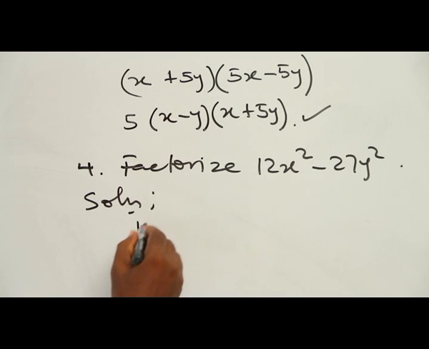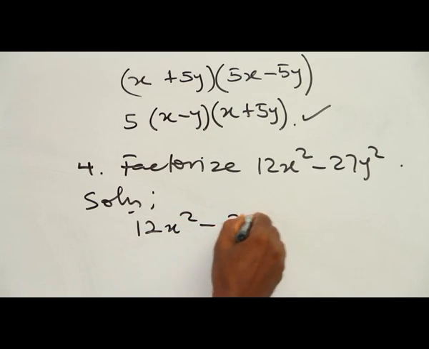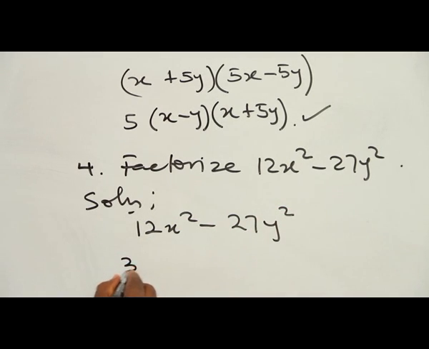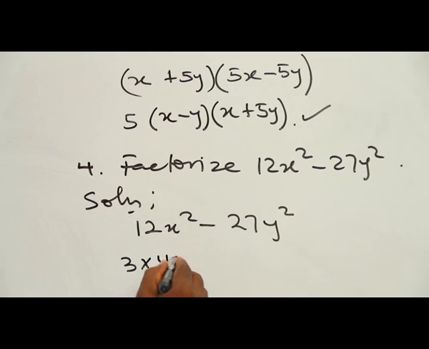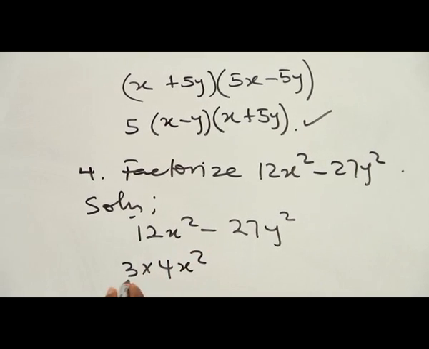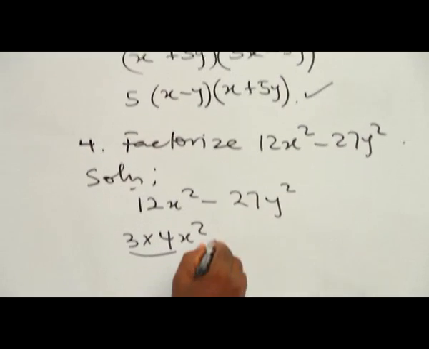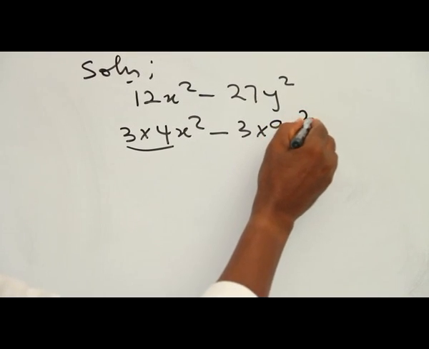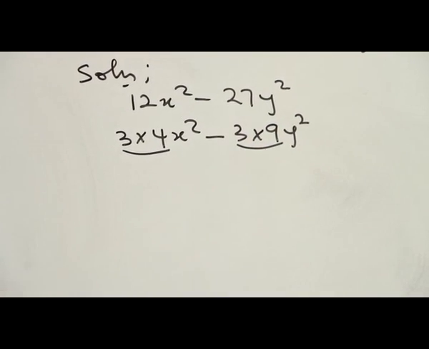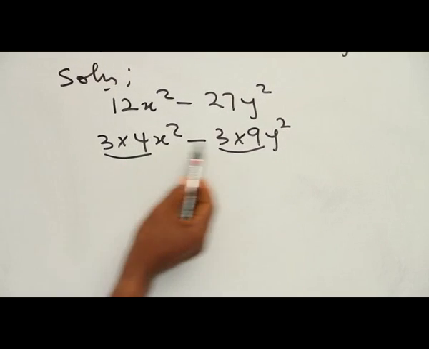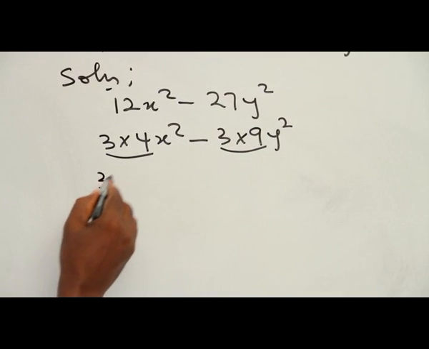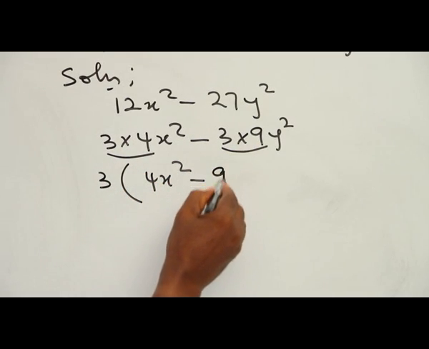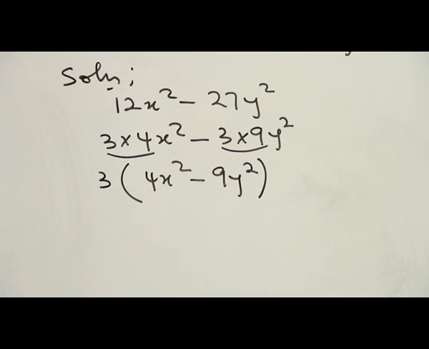But we know that our 12s squared minus 27y squared can be written as 3 times 4 of s squared. That is, this is your 12 now. Minus 3 times your 9 and then y squared. This is your 27. You realize that in this group and in this group 3 is common, so you bring out the 3. You are now left with 4s squared here, and here you have 9y squared.